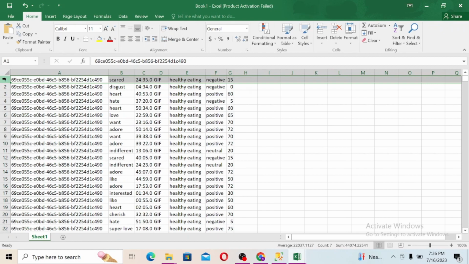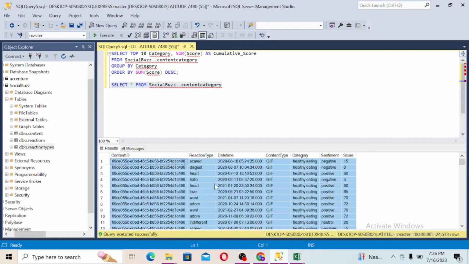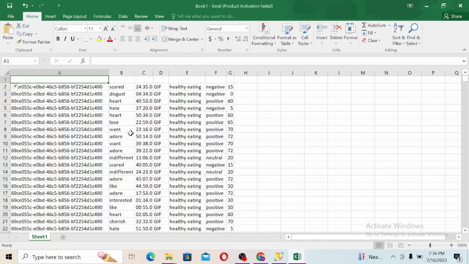Now for the column titles, we are going to insert a new row here, and then name these depending on the content: content ID, reaction type, and so on. So this one is content ID, this one is reaction type, and the third column is date time.